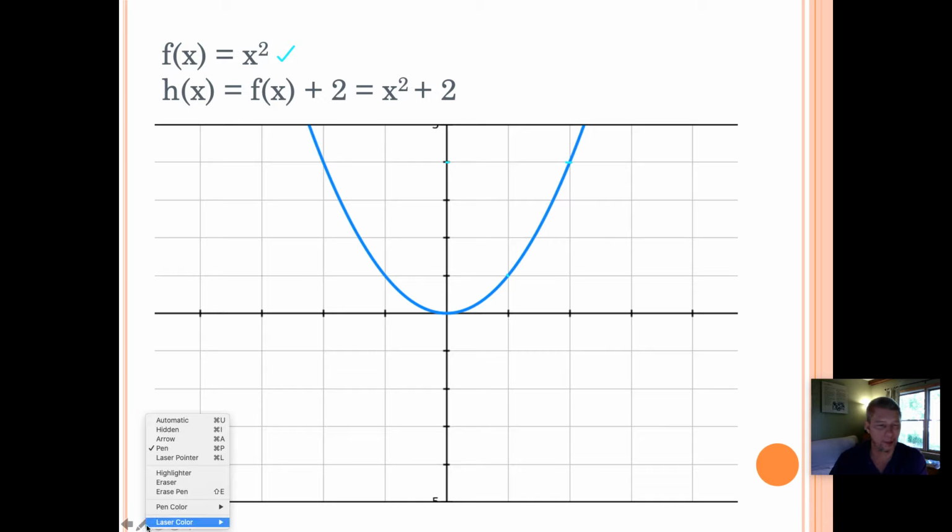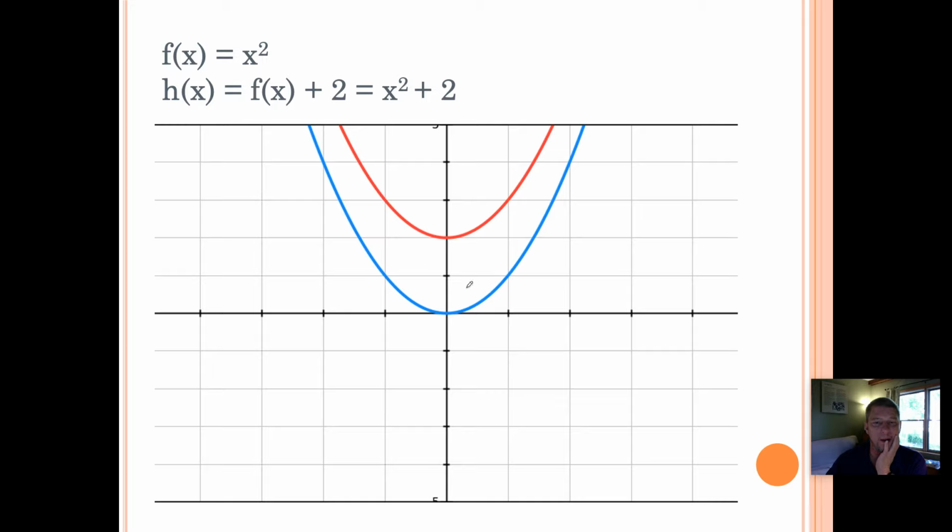The whole moral of the story here is that I'm going to use green here. I want to move this whole thing up by 2 units, all right? But not just here. I also want to move this line up by 2 units, all right? And there we go. And if you look at this carefully, that's exactly what I've done. Everything has gone up by 2, all right? How did I do that? Well, I took my original value of f of x and I added 2 to it. Now f of x, of course, is equal to x squared.